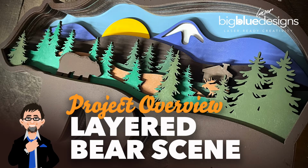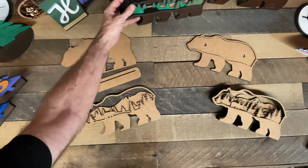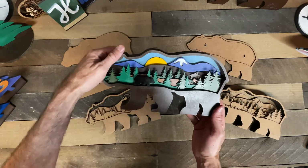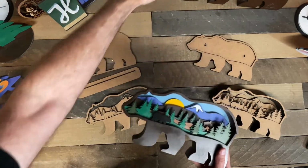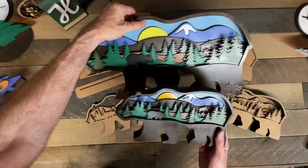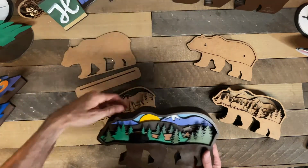This is Mark, and today I'm going to give you an overview of this layered bear scene. And of course it looks like this. And before I go through all the pieces, I just want to point out to you that you can enlarge it pretty much as you want if your laser's that big, and you can make it pretty much any size you want.